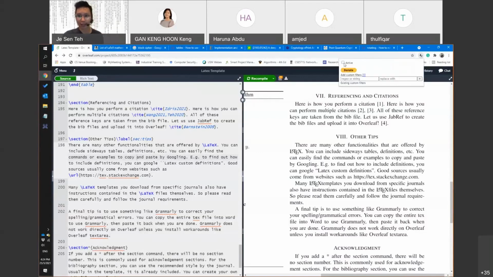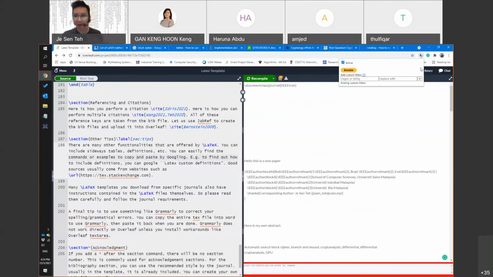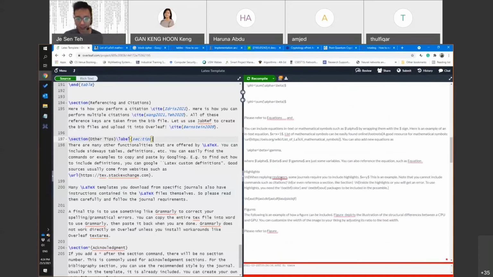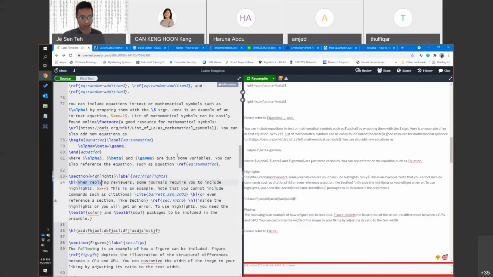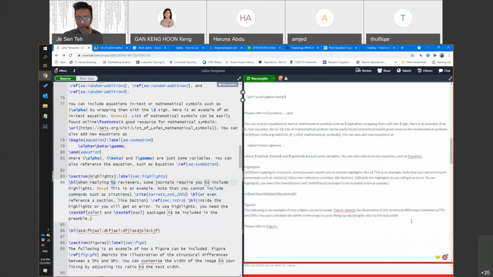When I activate Overleaf text area, you can see that Grammarly is actually not working on this text editor space, but it will work on this new text editor space over here. I can easily use Grammarly here. And the moment I use it here, if I change here, it will automatically reflect on this side. It's also spelling here, and so on.